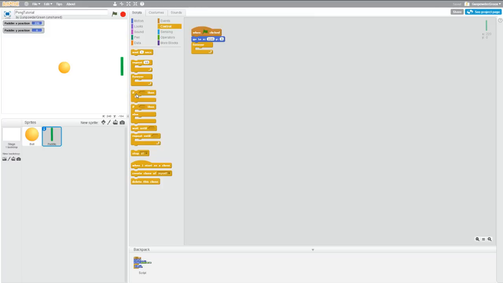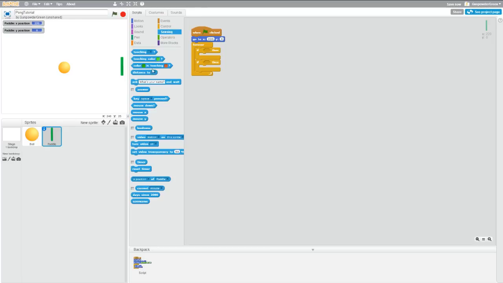So I'm going to go grab an if then block, drag it in, and I'm going to grab 2 because we're going to need a second. So we want Scratch to say if the up arrow is pressed, go up, or something similar to that. So if we go sensing, we can sense different things that are happening on the computer. So if we grab key, right now it's key space is pressed, drag that in there, we can change that to an up arrow.